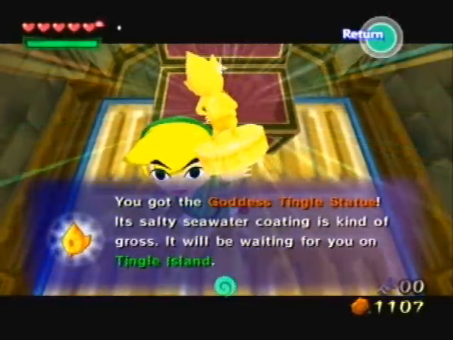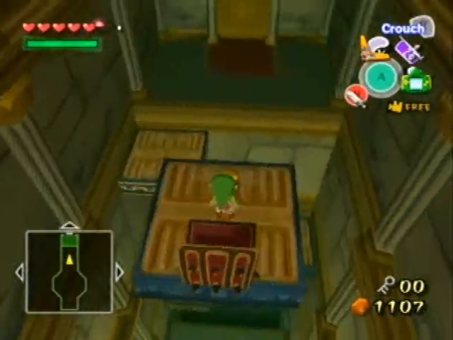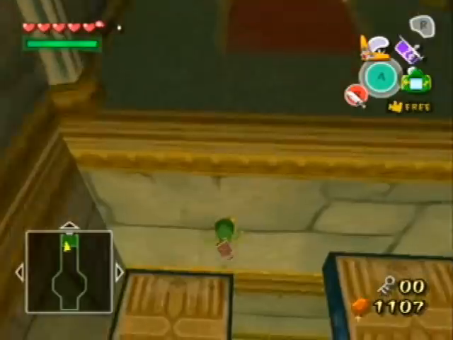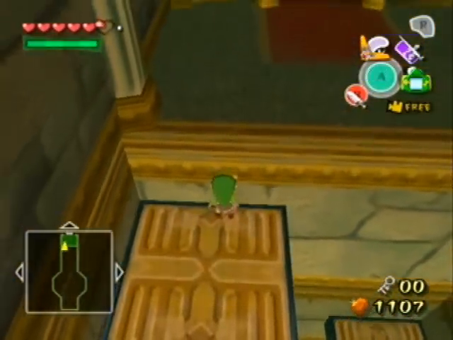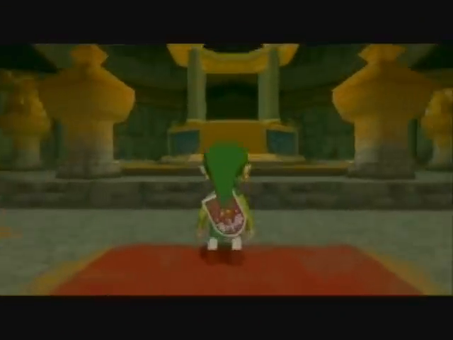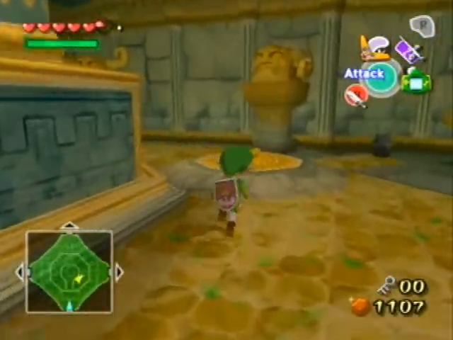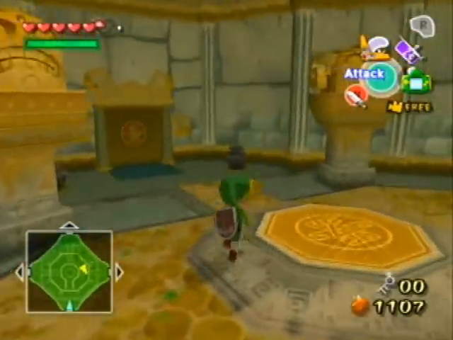Its salty seawater coating is kind of gross. It will be waiting for you. It's kind of gross. That's just such colloquial language for this game. You'd expect it to say something like the salty tinge of this decrepit statue is stupid or something.